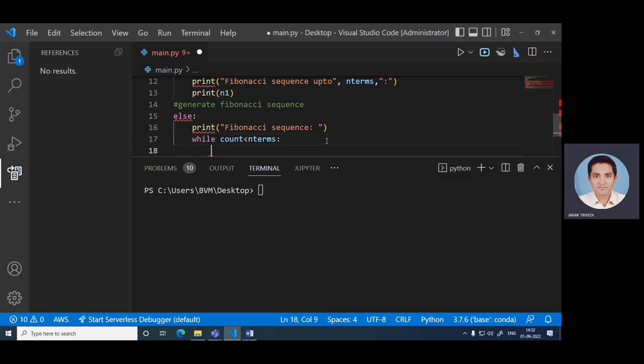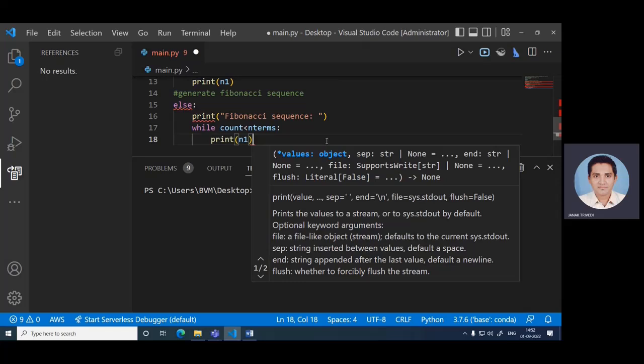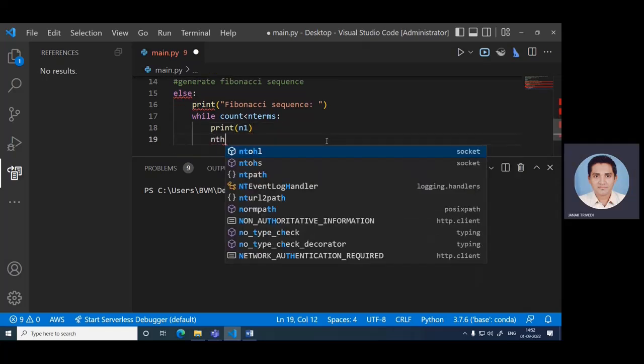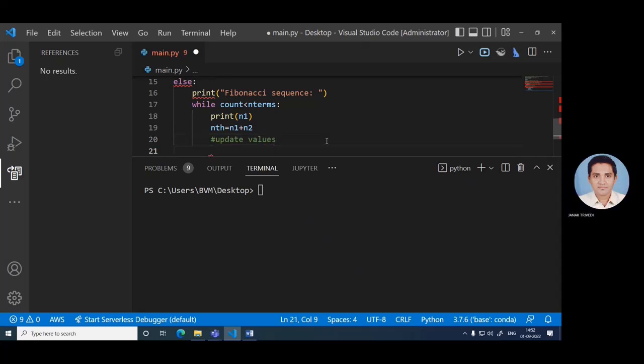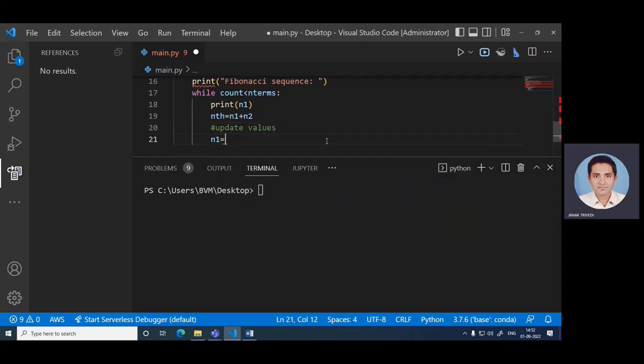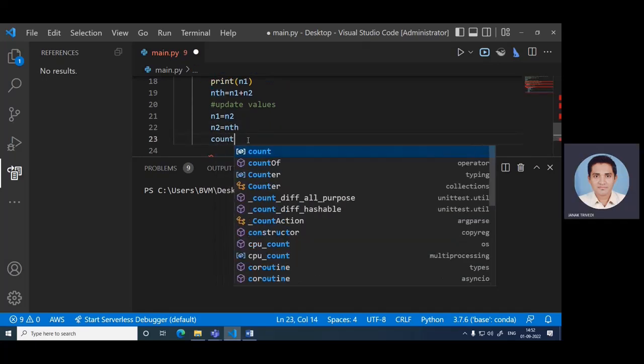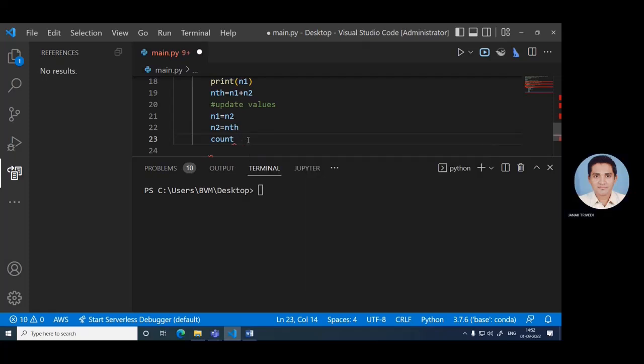In this case, print n1, then n3 is equal to n1 plus n2, and update values. So n1 equal to n2 and n2 equal to n3. And this is the way we can also increase the count. So count equal to count plus 1.